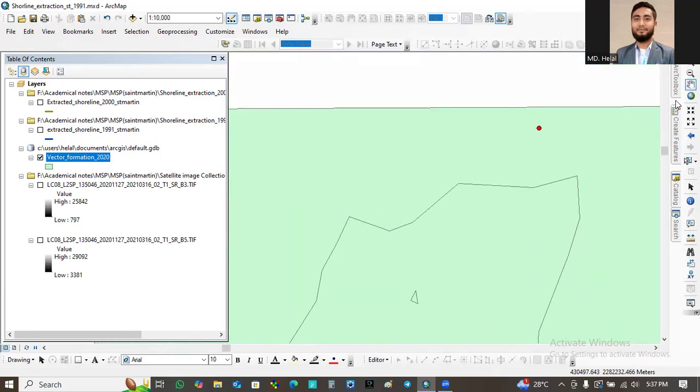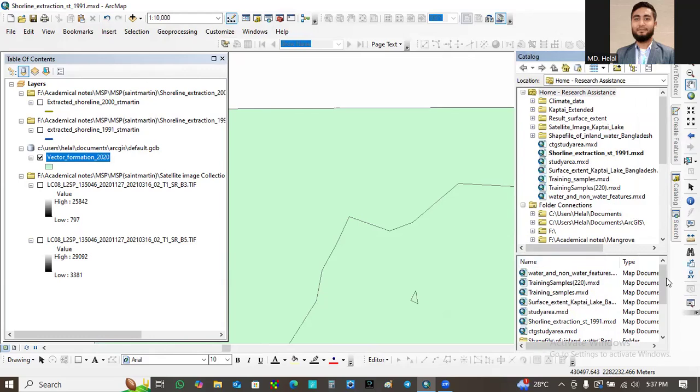Okay, now be careful. Now we're going to go to Catalog. Here we have to select another folder.